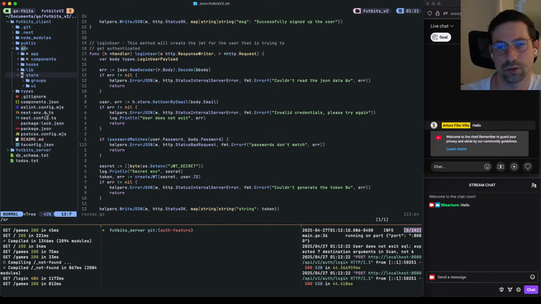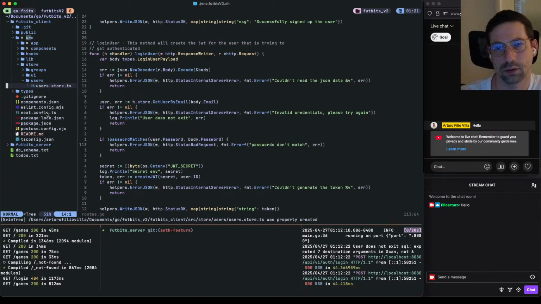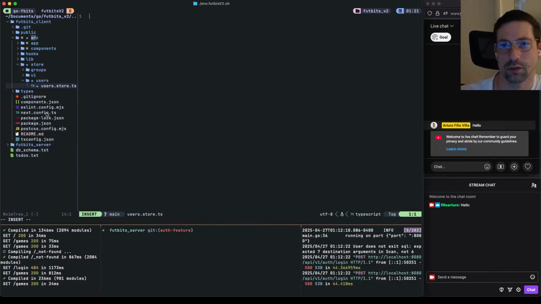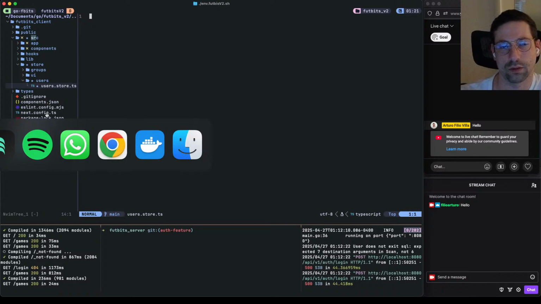Store, groups, UI, auth, or users? Users. I always forget how to create.